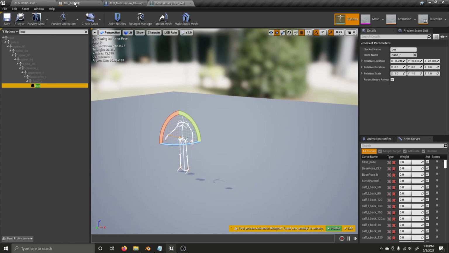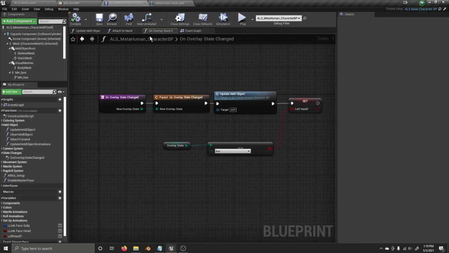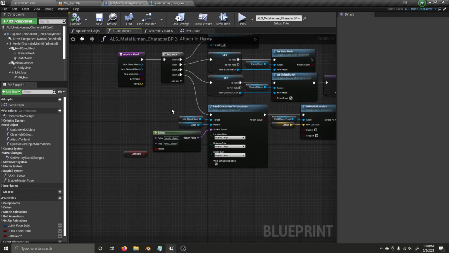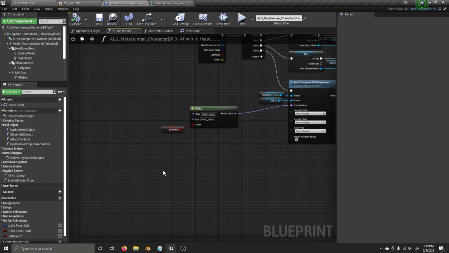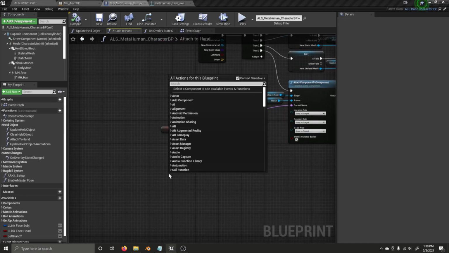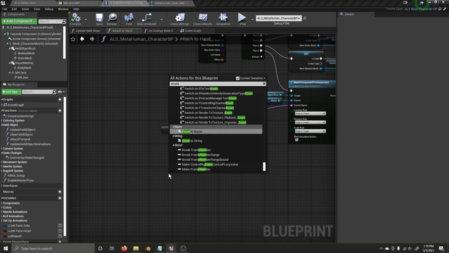And now if we go back into the MetaHuman character, attached to hand, we have this here. So what we want to do is grab our enumerator, what's it called? Overlay state.